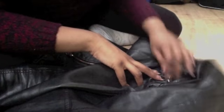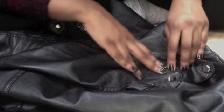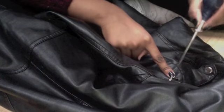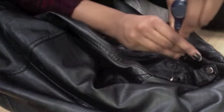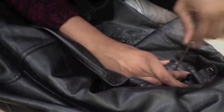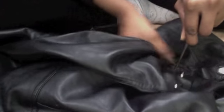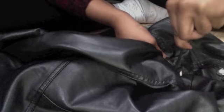So again, I'm going to get the block of wood and just turn it around. I hope you can see. So the block of wood is under here. I'm going to measure where I want it to go. I'm going to take my ice pick, and it's about here. So then I'm going to take it in, and then I'm going to hold it down and screw, screw, screw, screw, screw. And then I'm going to take the jacket a little bit and pull it up through, just making sure that it's got the lining.